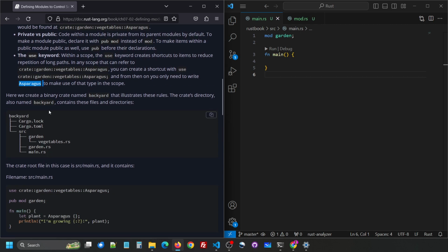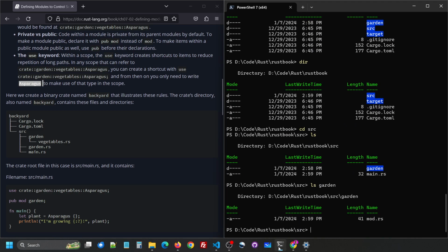Here we create a binary crate named backyard that illustrates these rules. The crate's directory, also named backyard, contains these files and directories. Backyard, garden, vegetables. Let's do that.